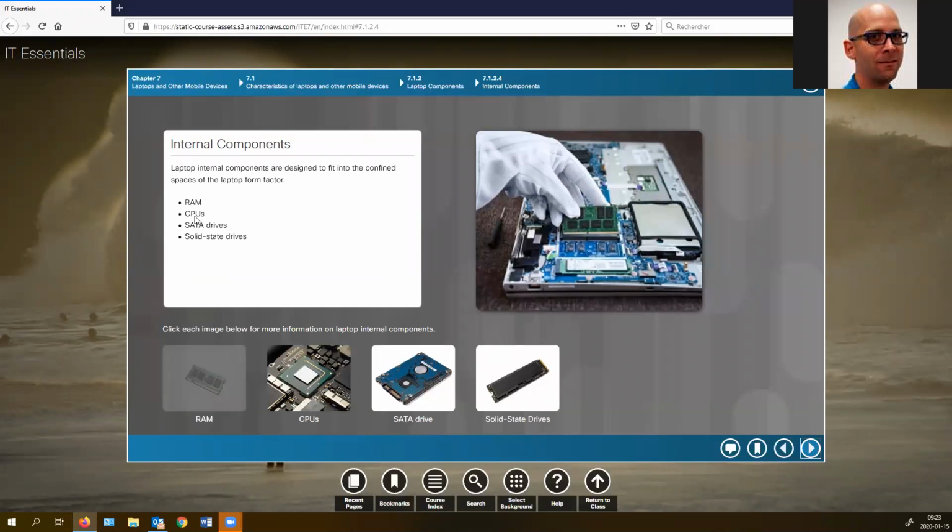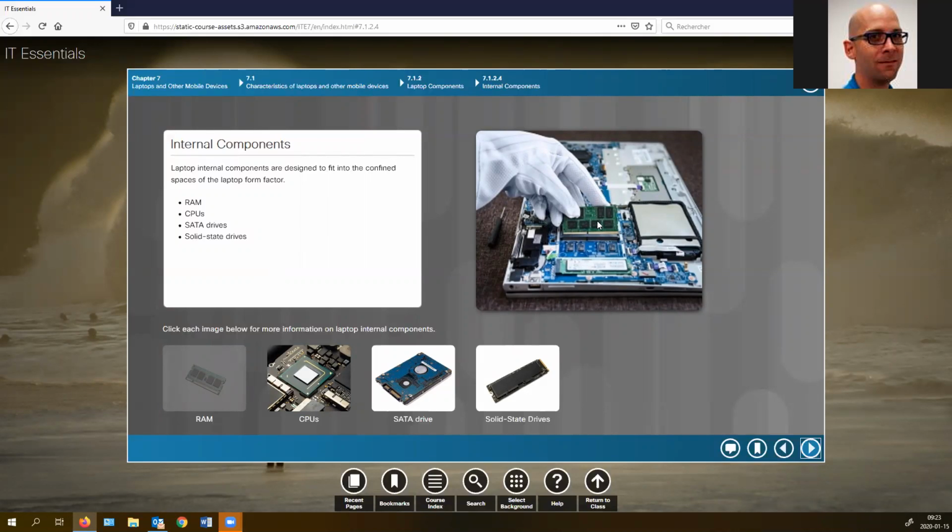So internal components, it's pretty much the same thing. It's just that the internal components of a laptop are designed to be smaller. For example, for the RAM, here you can see that it's a SODIMM. It's a little bit different from a DIMM RAM. It's designed to be a little bit smaller.